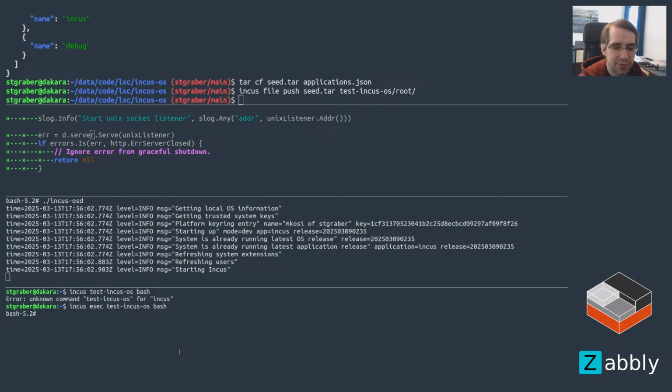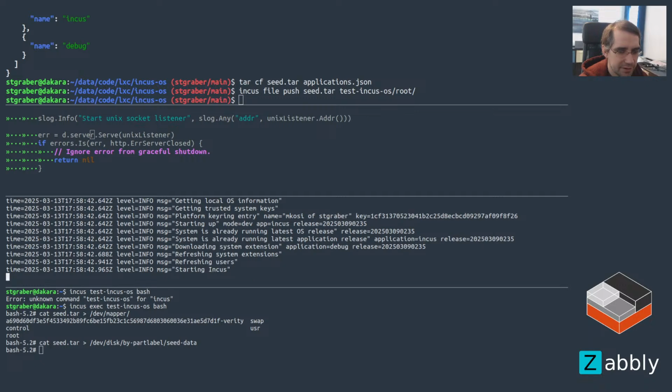Right now, there's no actual check for whether we're doing it on first boot or not. But still, so dev disk by path label, seed data. Okay, let's rerun that. Downloading system extensions, debug, and now we should have the debug stuff in place.